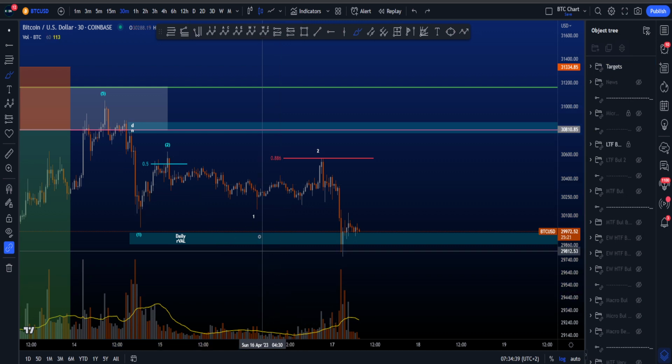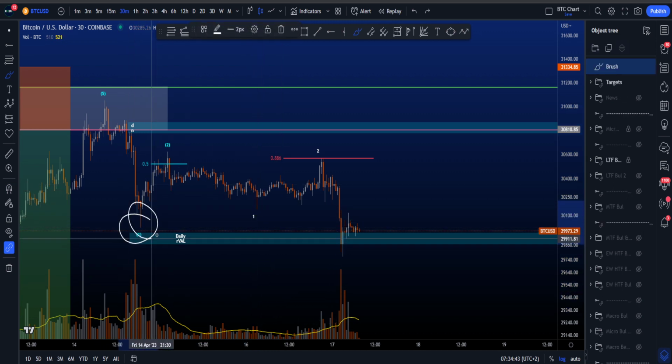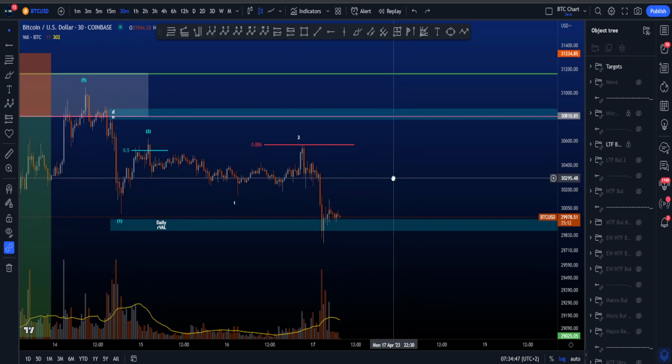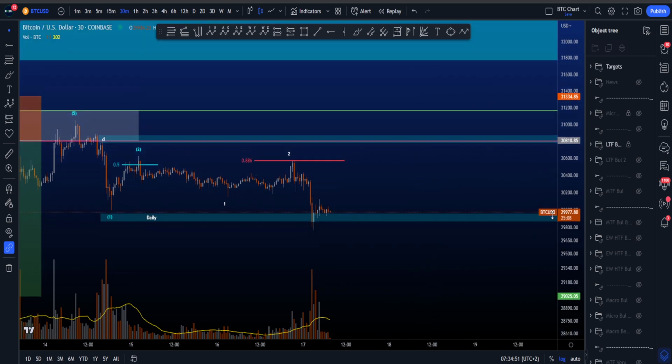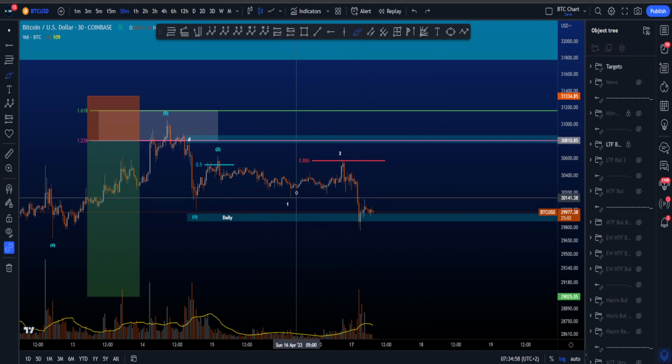In this scenario, however, this second wave, potential wave 1, did not take the low of the first wave 1, which actually is annoying to me, and also makes me feel like this scenario is a little bit less likely, right? I still maybe prefer the bullish scenario slightly because of what is happening over here with the retracement of this wave 2, this wave 1 not taking this wave 1.